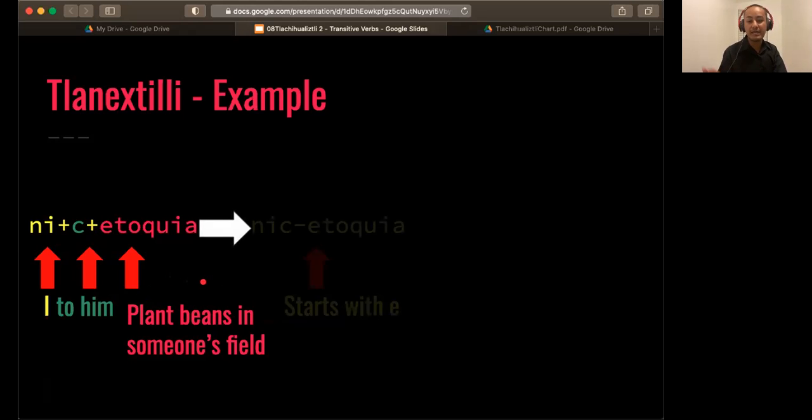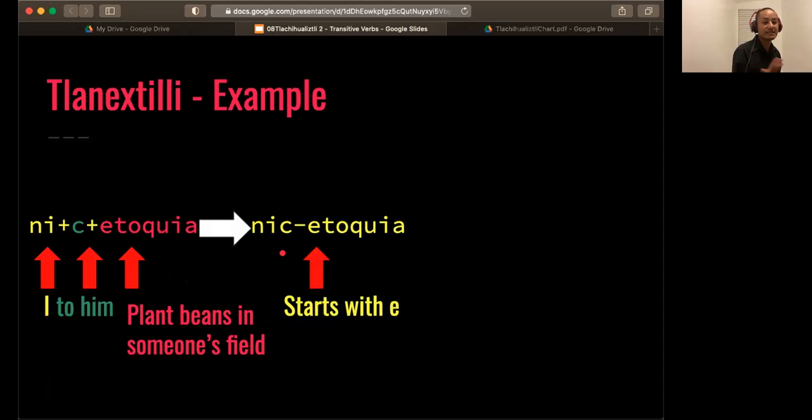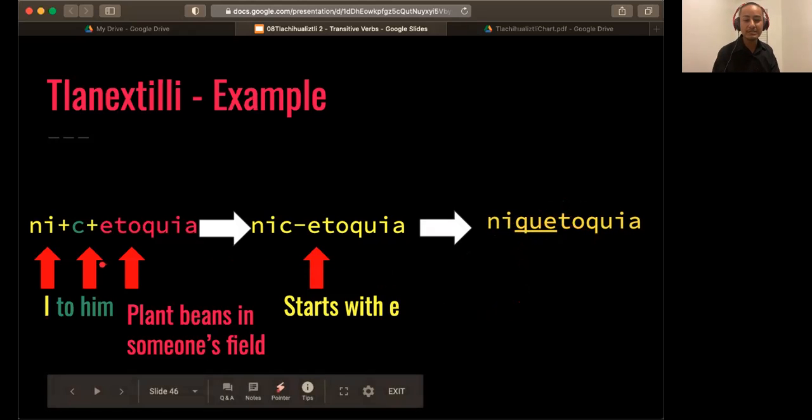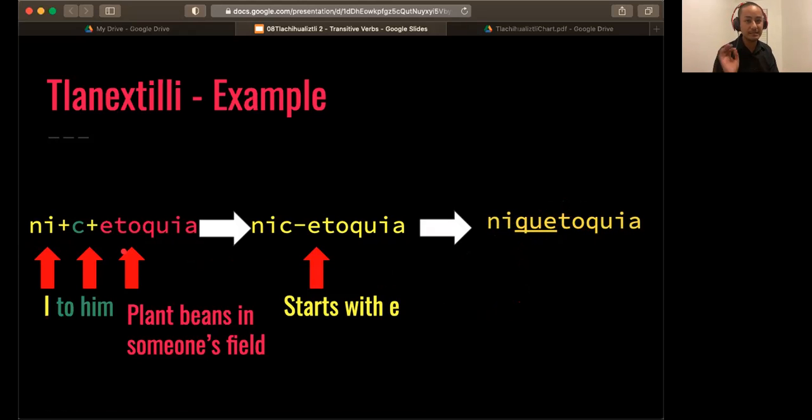Then you got to think, okay, if I put the C there, which we're going to try, then it would say nisetokia, which no, that doesn't sound right, nisetokia. So we want to preserve the sound. We're going to change it to niketokia. Okay, niketokia. It's only to preserve the sound, but really it should just be niketokia. The k is really the one that you're actually going for. So as you can see, you should always try the k first, okay? So here we tried it out. We just changed the spelling.